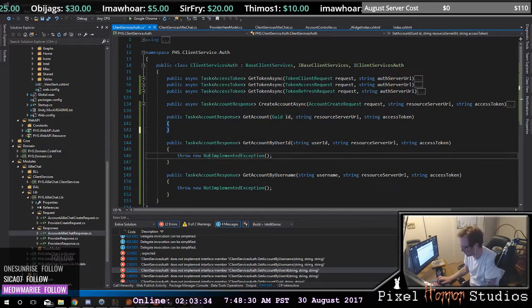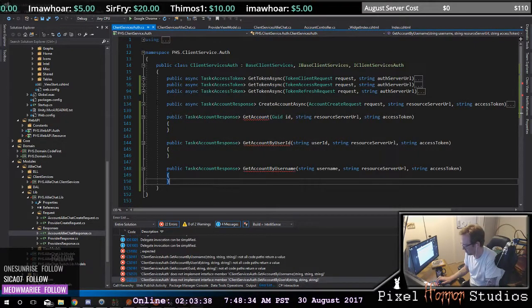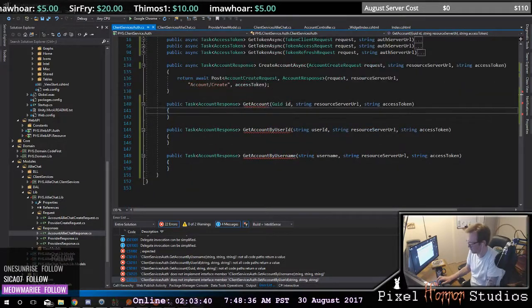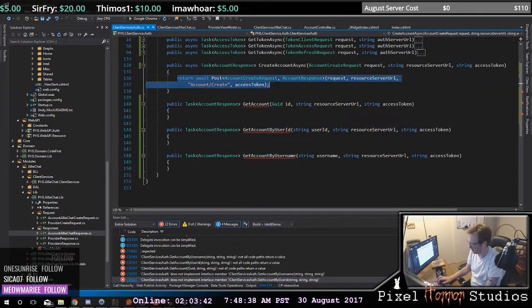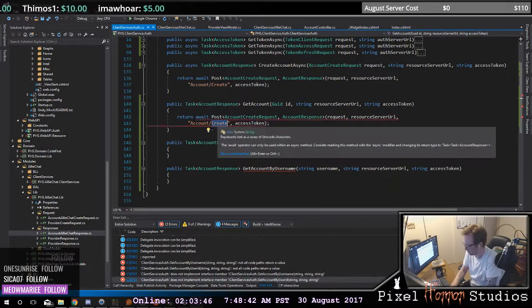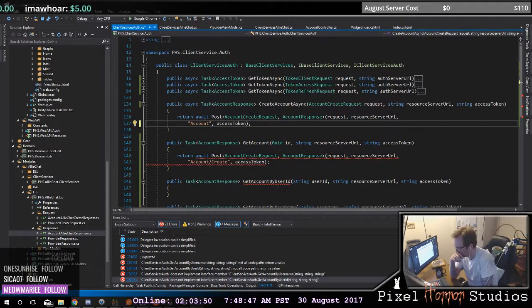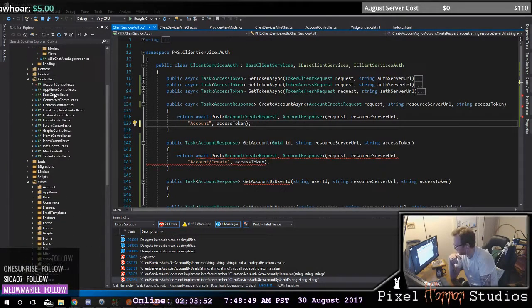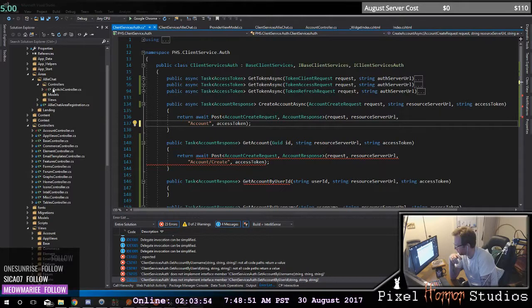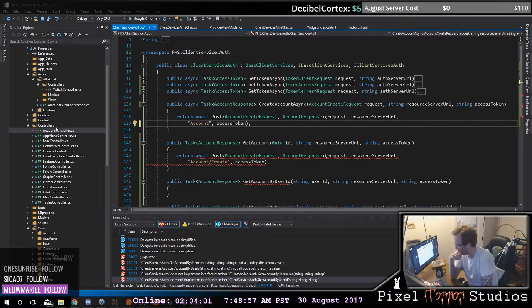So here they are. So when you look back over here at your account controller, oh, this isn't an API controller. You don't have an API set up yet for this. So you'll do that right now.